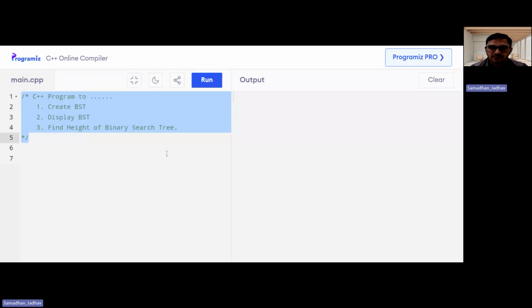Okay, so this is the compiler which we are going to use, and in this compiler you can see this is the multi-line comment. In multi-line comment I have mentioned a C++ program for creation of binary search tree, display of binary search tree using pre-order.